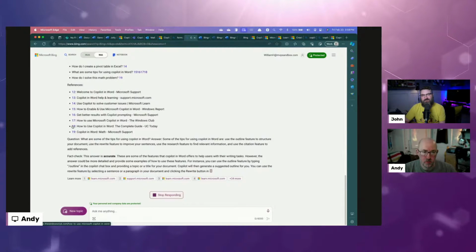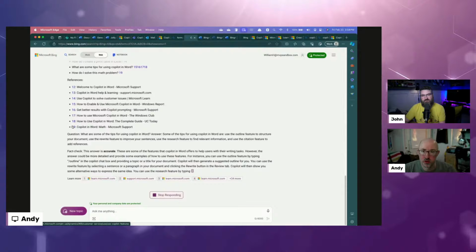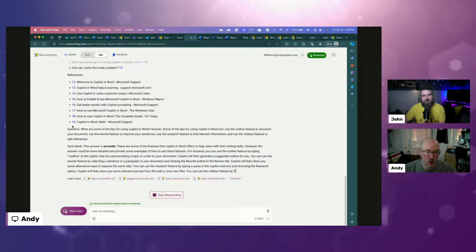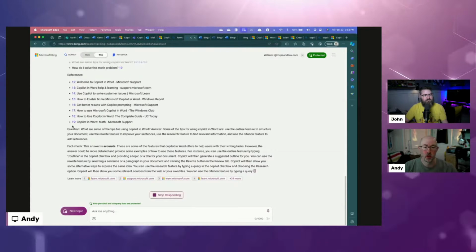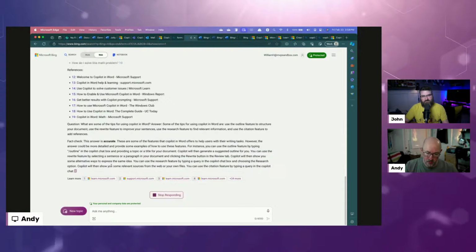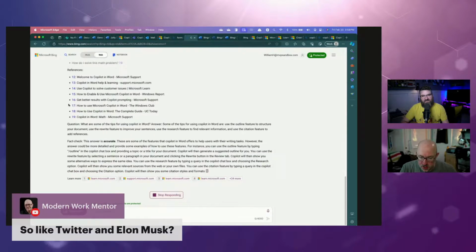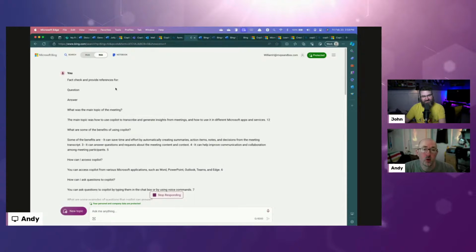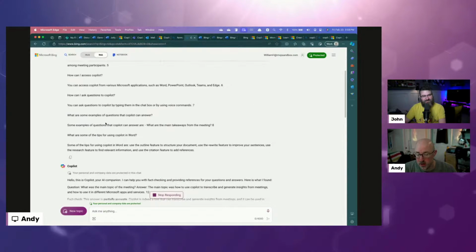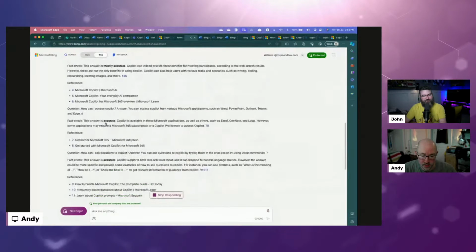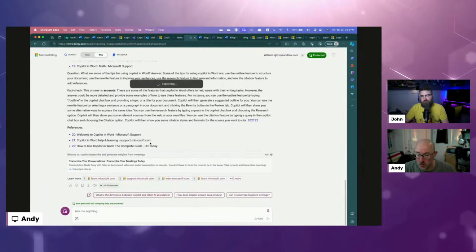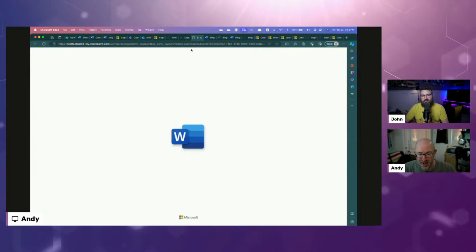I completely agree with those concerns, and that's why I continue to say it's Copilot, not autopilot, over and over. Always go through and vet the content that's coming back. That's why, for this particular prompt, I want it to provide the references, so I can go back and look at them to see if it's accurate or not. And I'm going to save this, so I can look at it later after today.